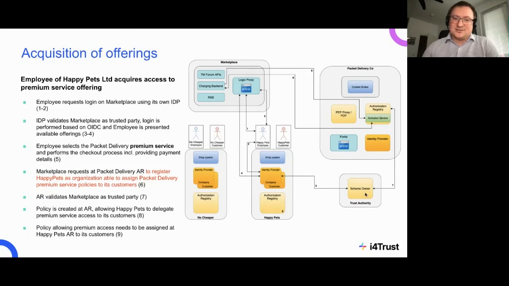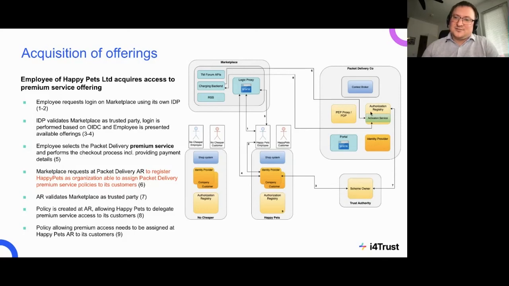Here again, the registry was checking against the trust authority whether the marketplace is a trusted party, and then issuing a token to the marketplace.